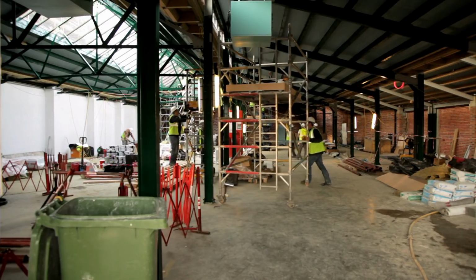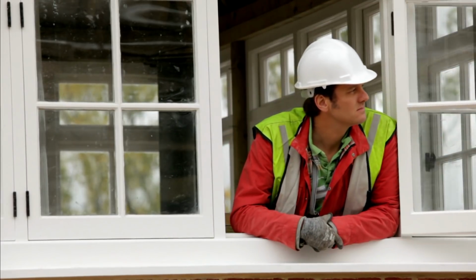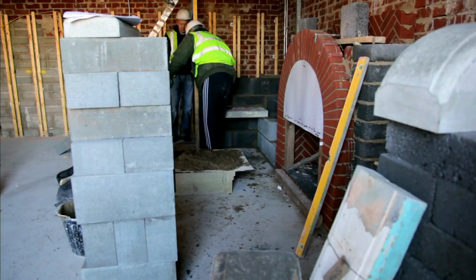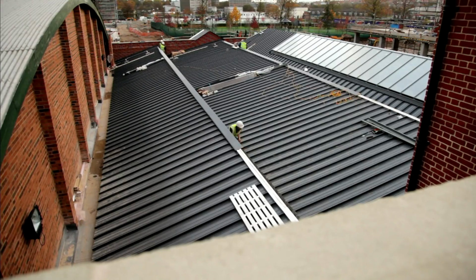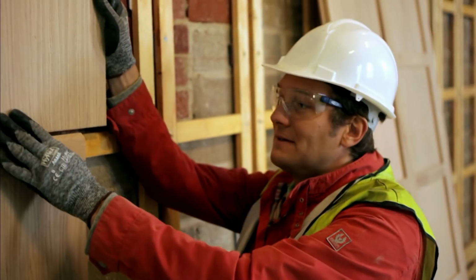And now that work has finally started on the interior of Graham White's HQ, I can begin to imagine the great man anxiously pacing around this building. There's now only a month before the handover. The windows are in and the building is waterproof. And at last, Master Carpenter Ian can get to work on Graham White's office.